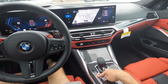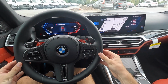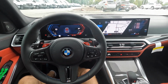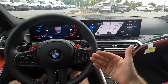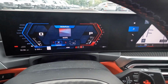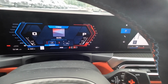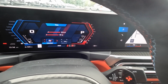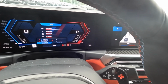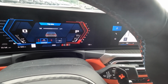Buttons down below. And we can bring this back to life where we have the M Sport steering wheel, more of those colors stitched on the inside, carbon fiber. It's even heated too. We have volume and tuning along with Bluetooth and voice commands. And then with that button right in the middle, you can pull up content as well as the head-up display. So you can scroll through a good bit of information within this middle, just depending on what you would like to see, what you need to go through, and just what you want to have front and center.